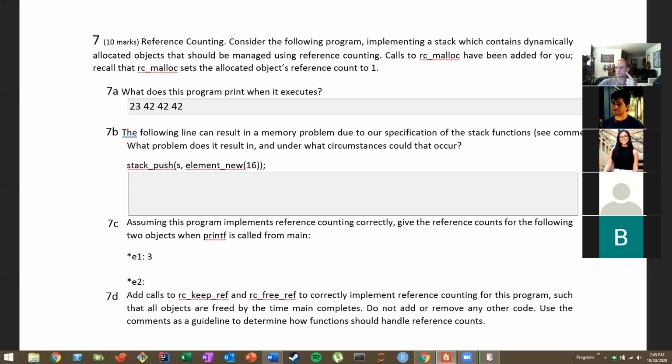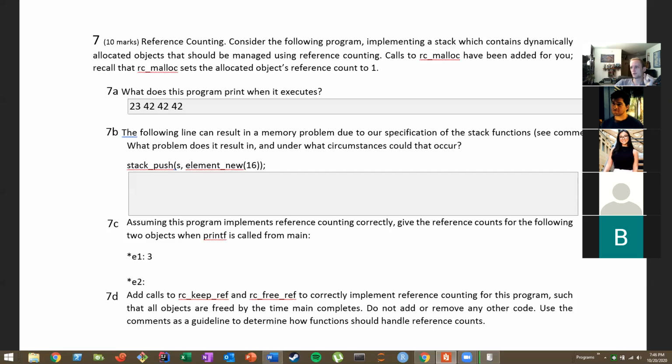Okay, so E2 equals element new. Stack dot push E2. That's going to ref count it again. E3 equals stack pop. Still 2. We're going to stack push E2, and then we're going to stack push E3, and then E4. I know that there's a typo in the midterm. I think this is the one where it was a typo. They said the answer is 4, but I think it should be 5.